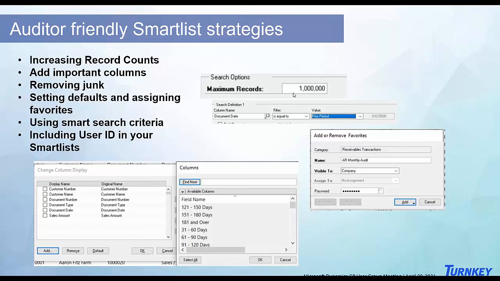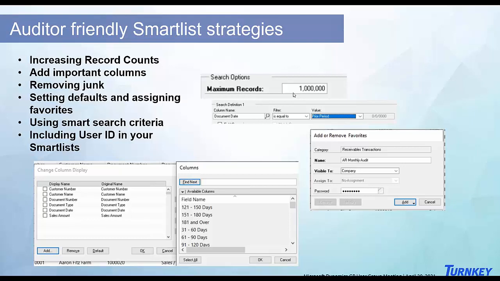So add those important columns in. We're going to talk about some of those important columns, such as the originating documents and things like that on the financial side. Another piece that they've done well to add in the latest version of GP is making sure that the user ID associated with multiple different types of transactions is included in the data sets, so that there's a better auditing capability if you need to find out who did what, or provide who did what to a specific auditor in question, or even management or anything along those lines.